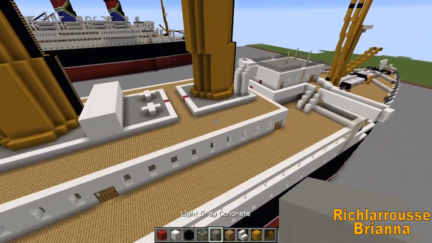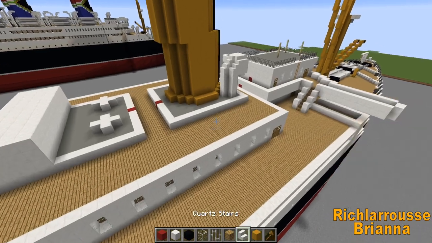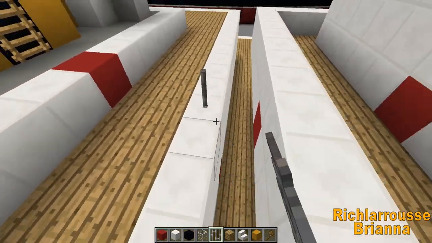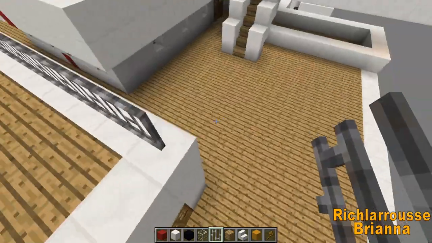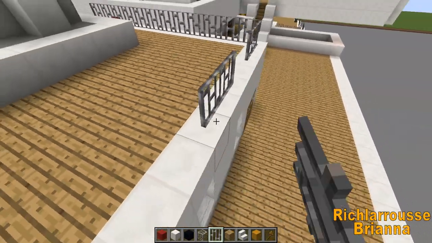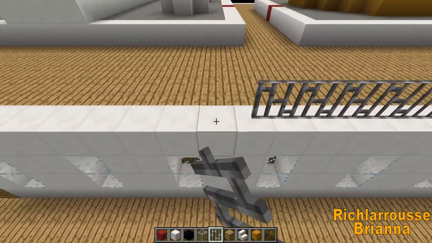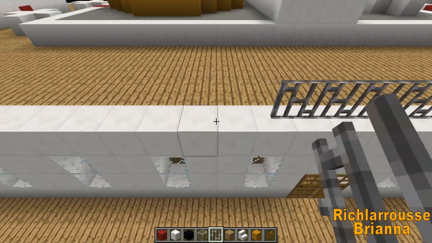So we get our iron bars and go from the front, just in front of funnel number one, and add handrails all around the top of this deck house. So just go all the way around, just wasting time, you know how it is, and it should all look fine.